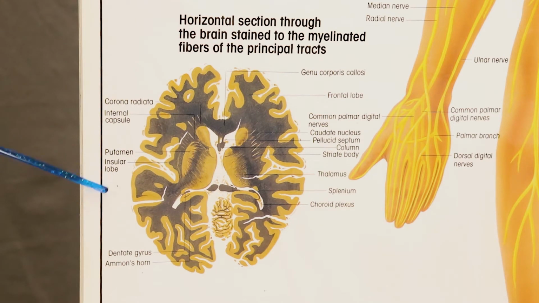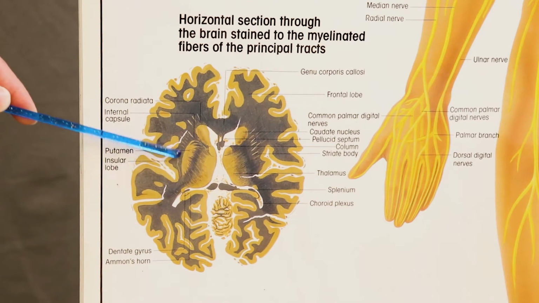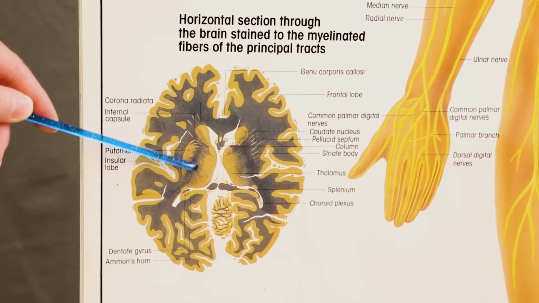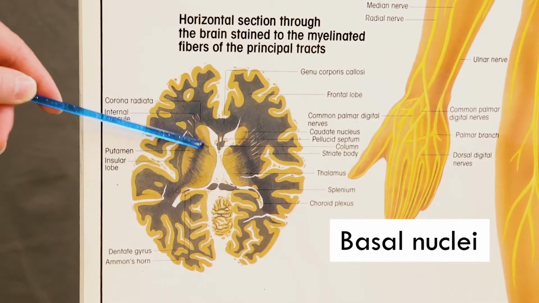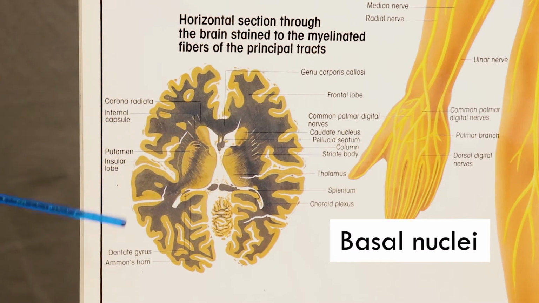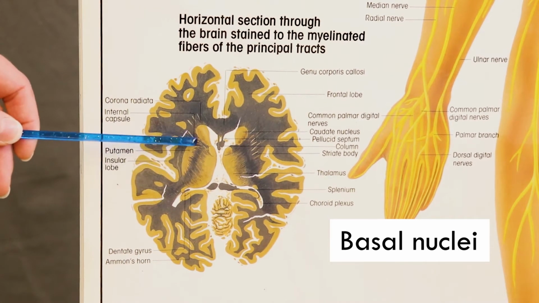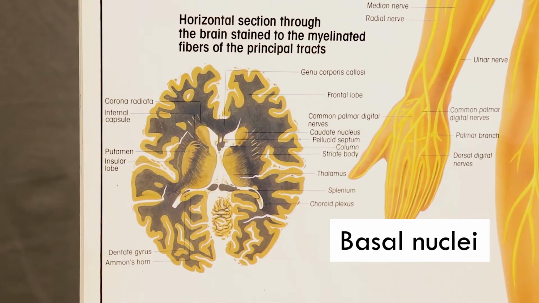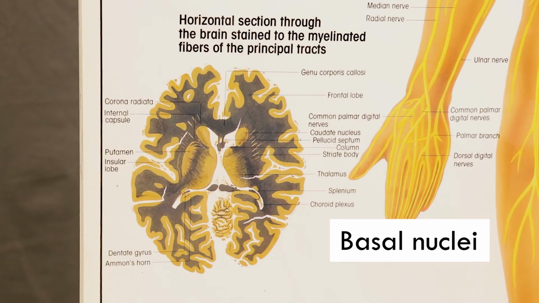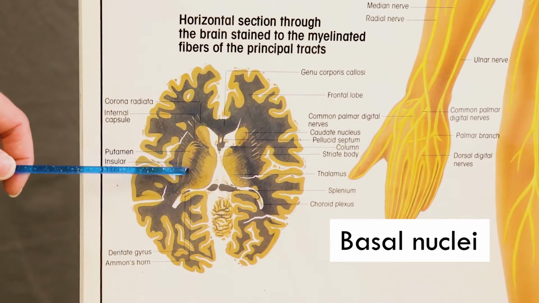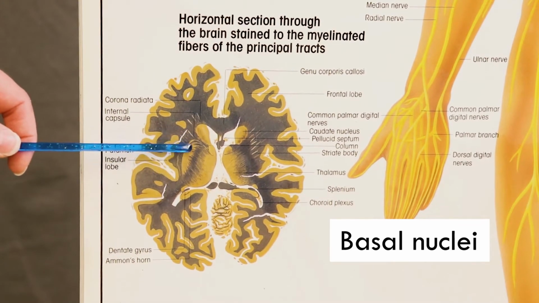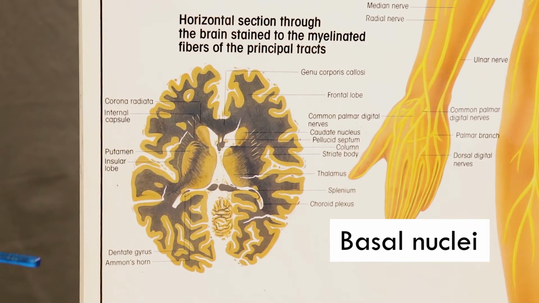Now, within the cerebrum, we actually have areas of gray matter as well, like this one right here. So this is one of the basal nuclei. They have specific names, but for our class, we're just going to call them the collective name of basal nuclei. And so the basal nuclei, their main job is to help smooth out and initiate skeletal muscle movement, as well as to inhibit excessive movement. So damage to those can cause movement disorders like Huntington's disease.